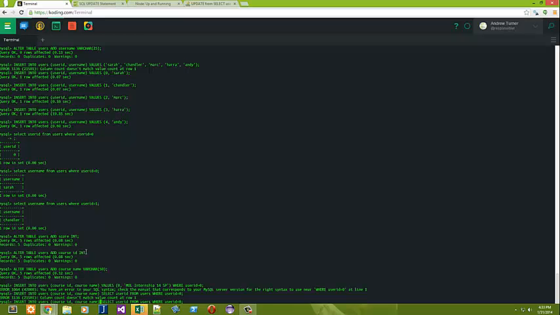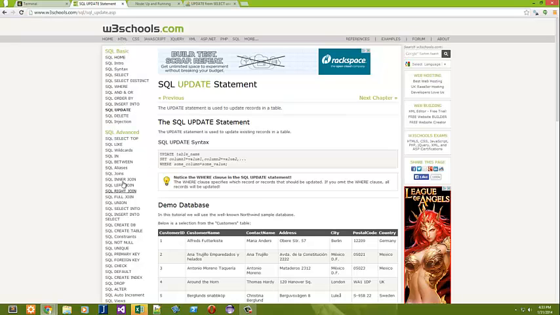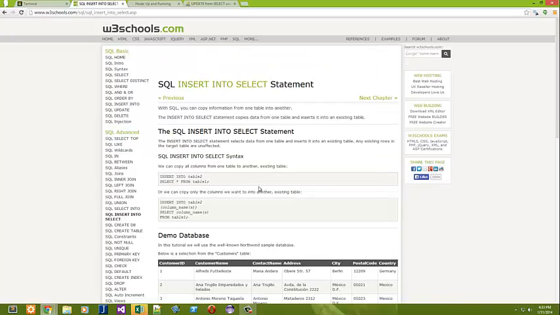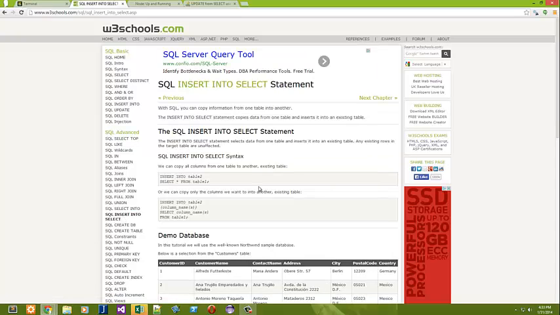No. Insert into. Yeah, insert it into table select star from.